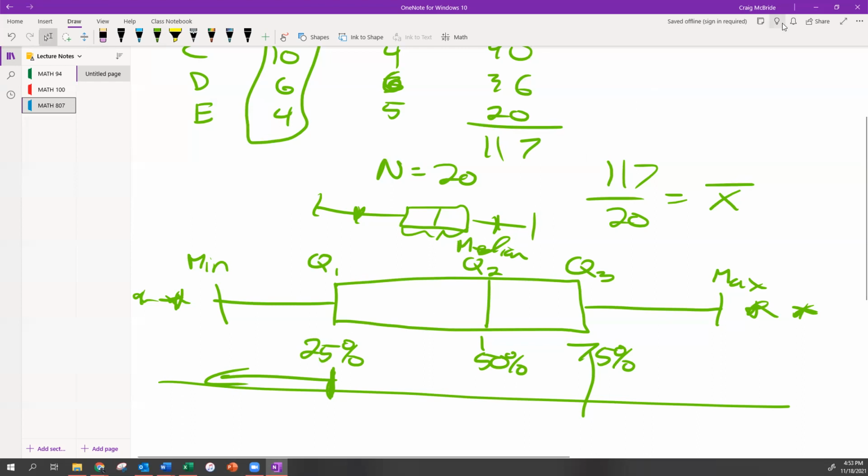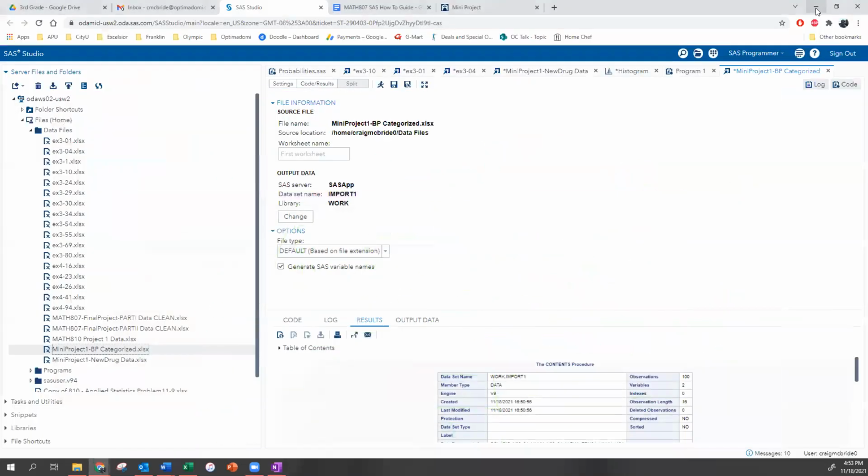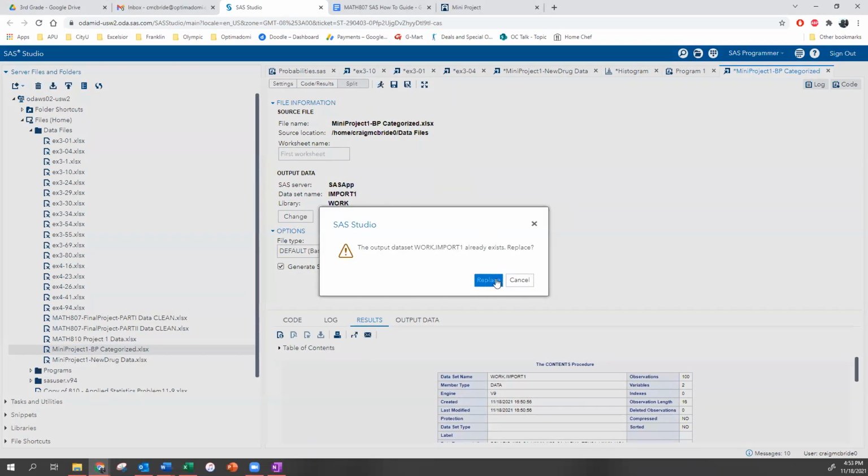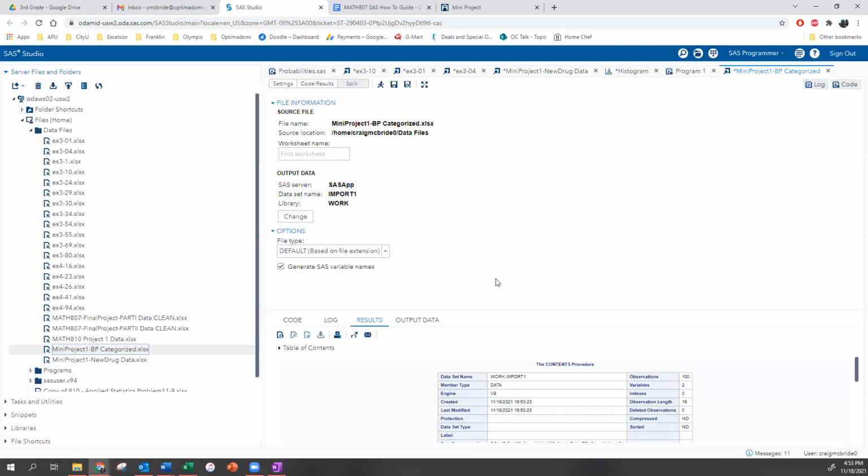Okay, got it. So the whiskers don't necessarily go out to your very last data value. They do if you're running a regular box plot, not if you're running a modified box plot. I believe in SAS, it automatically does it as modified. Yeah, because when you run it, it shows outliers as little asterisks. Okay. And so those whiskers are stopping at the largest and smallest data values that are not considered outliers.